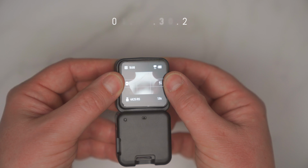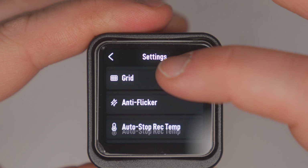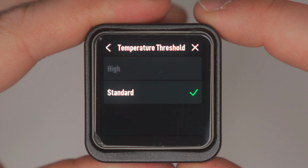after updating it, because you do have to update it to 01.03.30.20, and once you've done that, it's going to be ready. So whenever you install a case, it knows that the case is on, allowing for higher levels of heat to disperse from this new case.